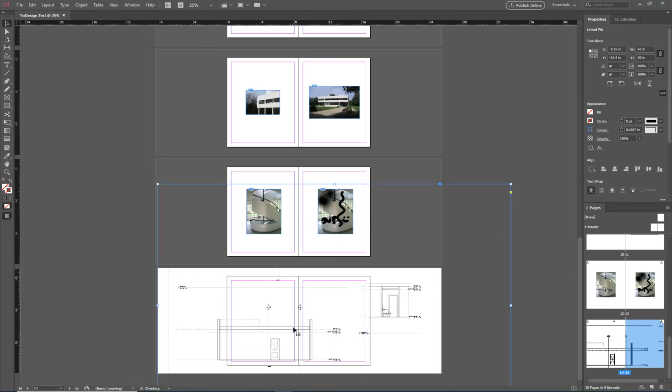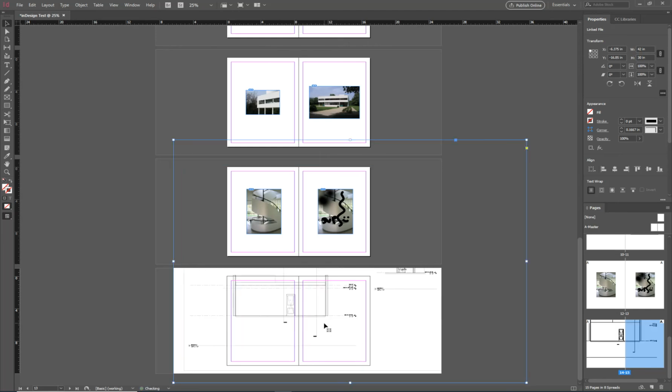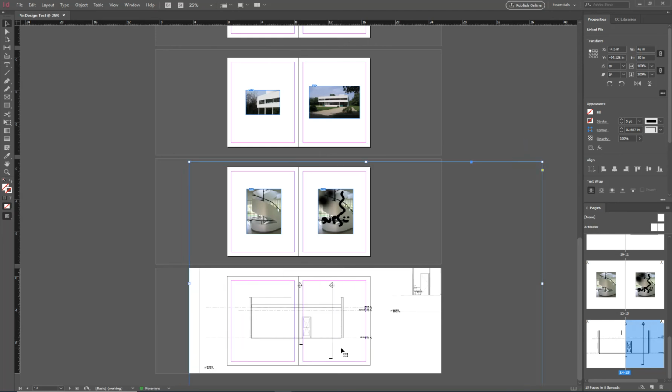It's just huge. And so this PDF is a good example of how big images are when you typically place them. Even cell phone cameras have such large pixels now that if you just do a Control D or a place, it comes in really big. So it's always good, I think, to draw a frame first and then place your image.